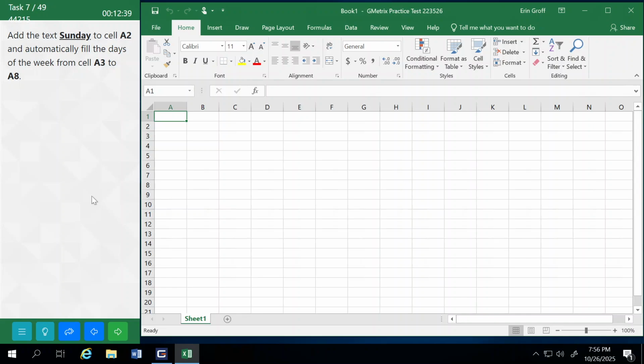Add the text Sunday to cell A2. And automatically fill the days of the week from cell A3 to A8. Alright, so with that fill handle selected on Sunday, we're going to click and drag that down to A8.